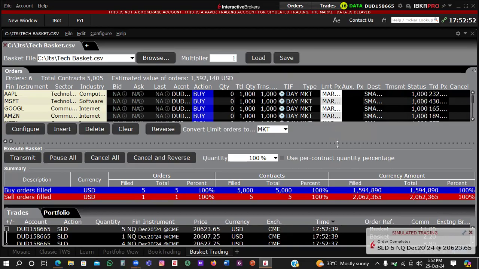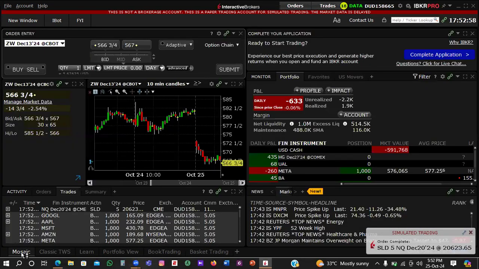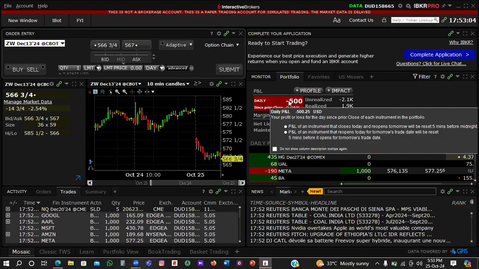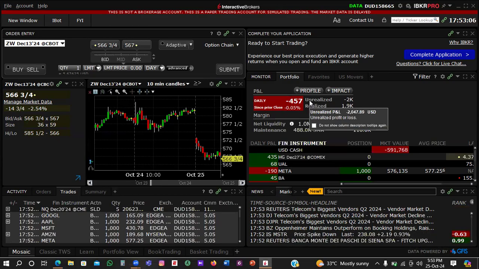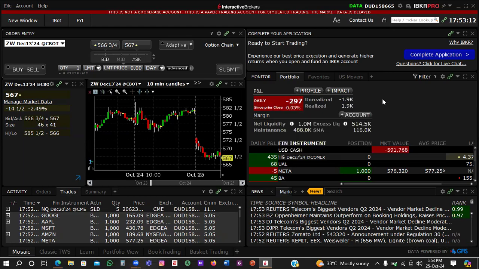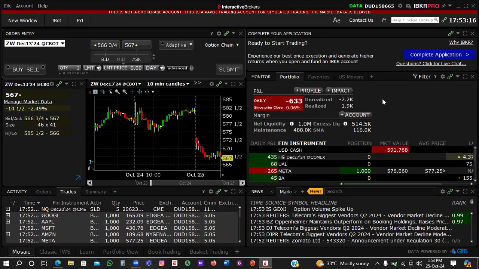So what you need to do now, you can come down here to Mosaic. And now you can see before there was 1,500 because there were no active trades. But now that I've executed that basket, it has changed. All of them are now down here, as you can see.